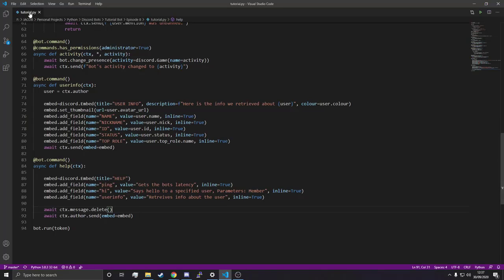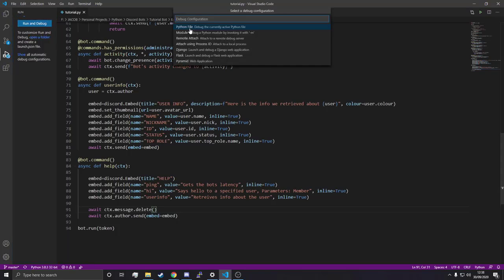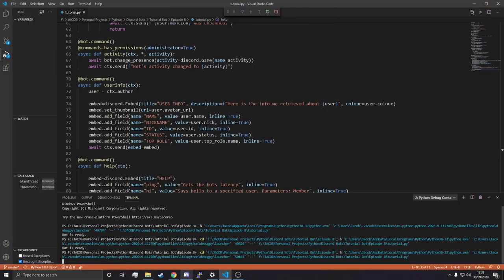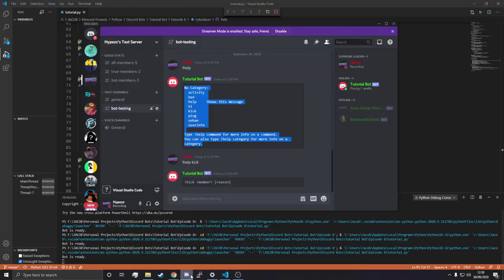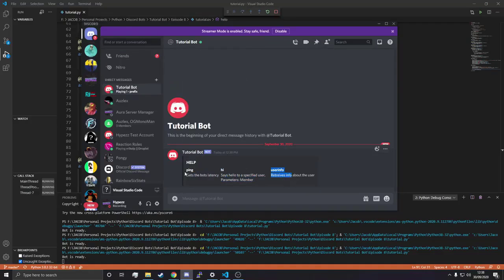So this is the basic help command. So let's run it. Bot is ready. Let's do exclamation mark help. And as you can see, we received the DM, and if I open that up, we've got the basic thing here.